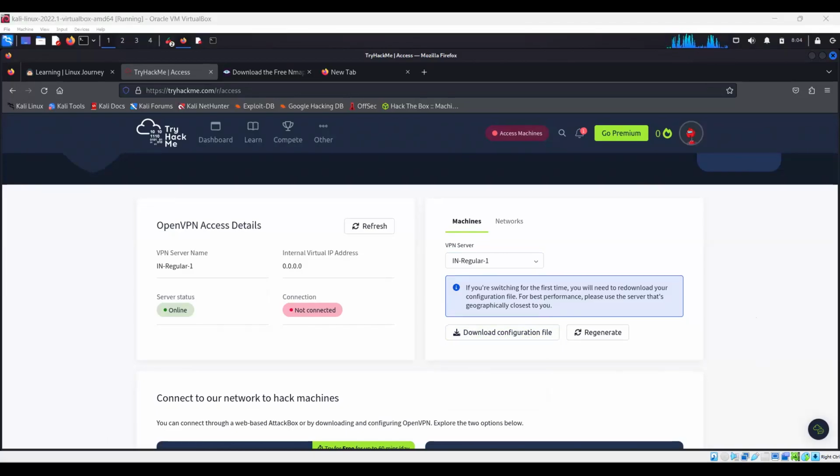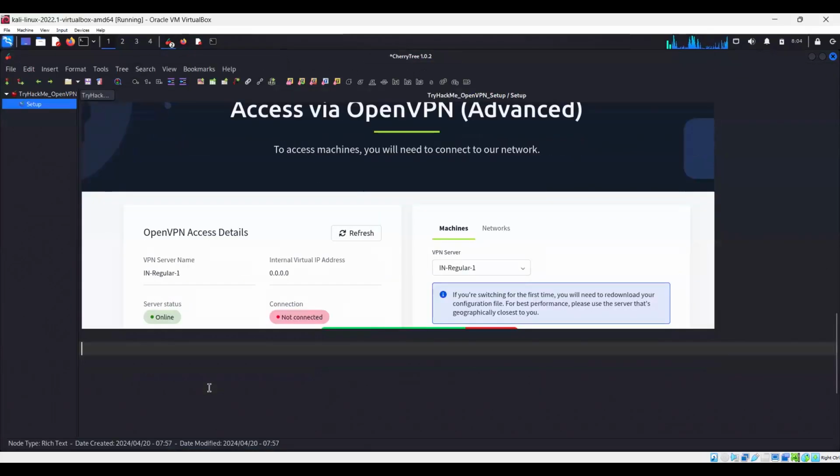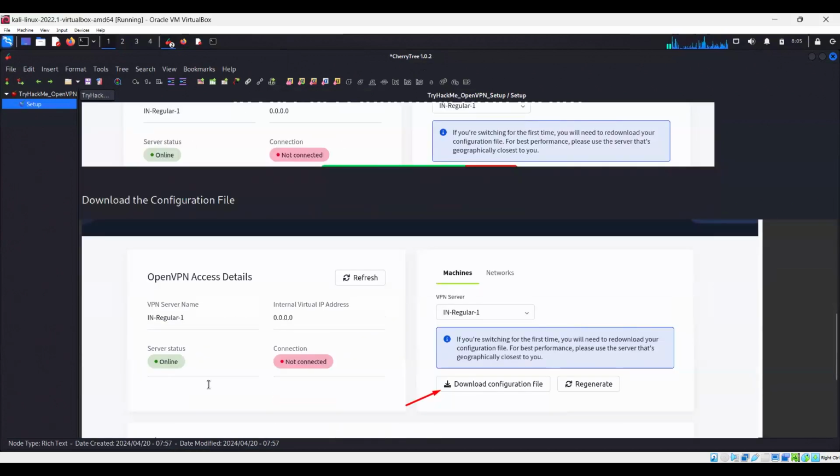Click on this, download this configuration file.